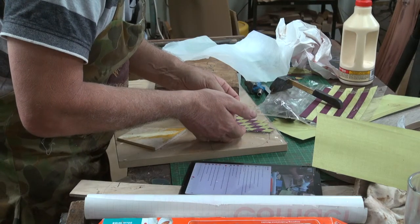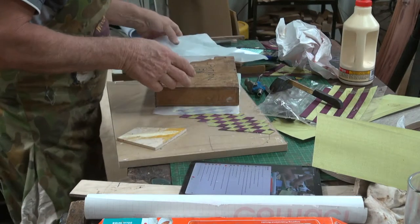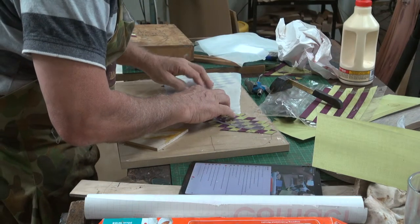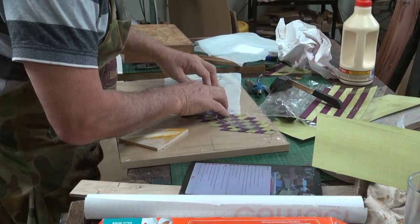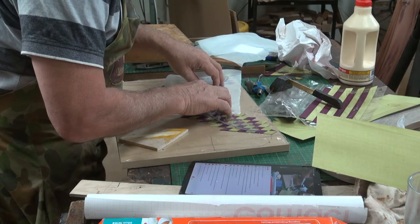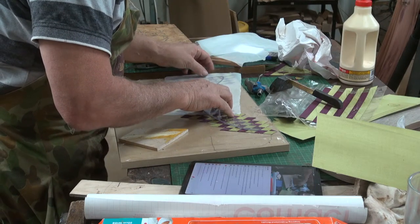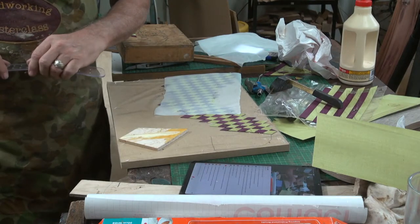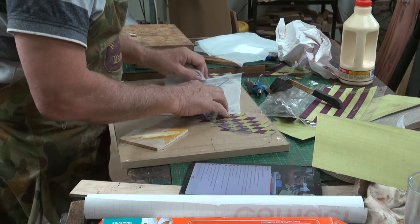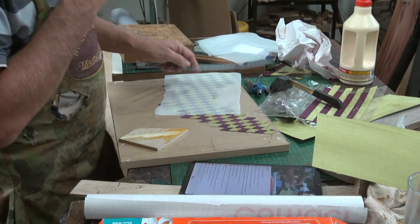No. It's just. Oh, wait a minute, wait a minute, wait a minute. That's just a start. Let me see how it's going to. I think it's going to be okay, because we're going to lose that when we cut it out. Yep, no, that'll be alright.